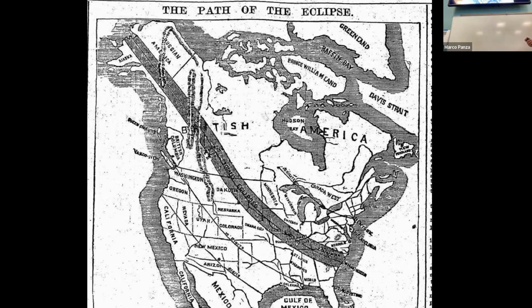And you will notice that up here, in the top left, the path of eclipse totality is coming onto North America in Alaska, which has recently been transferred to the US. In 1867, the US acquires Alaska from Russia while Peirce is the superintendent of the Coast Survey. So what does he do? He immediately sends a whole team of people, George Davidson was in charge of them, to Alaska to map the coastline. So they're also looking, obviously, for minerals to extract and valuable objects to exploit in Alaska. This is also part of the enterprise.